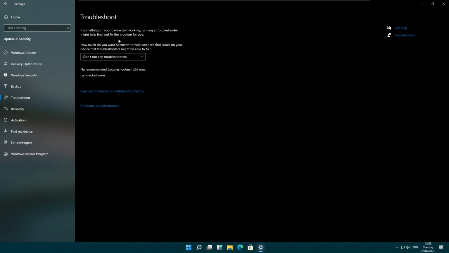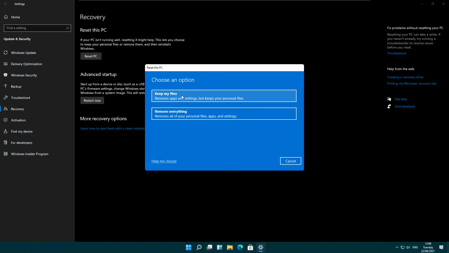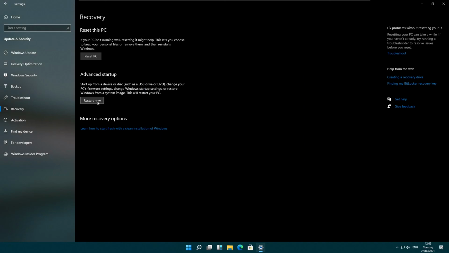Using the troubleshooting feature, you can diagnose and try to recover your device itself. But in Windows 10, I never was able to recover Windows issues using this feature. The recovery feature allows you to reset your PC quickly to factory default status, and using the advanced startup feature you can repair startup issues, boot failures, etc. Please find my video on how to reset your Windows 11 PC without reinstalling, an in-depth discussion on resetting Windows 11.